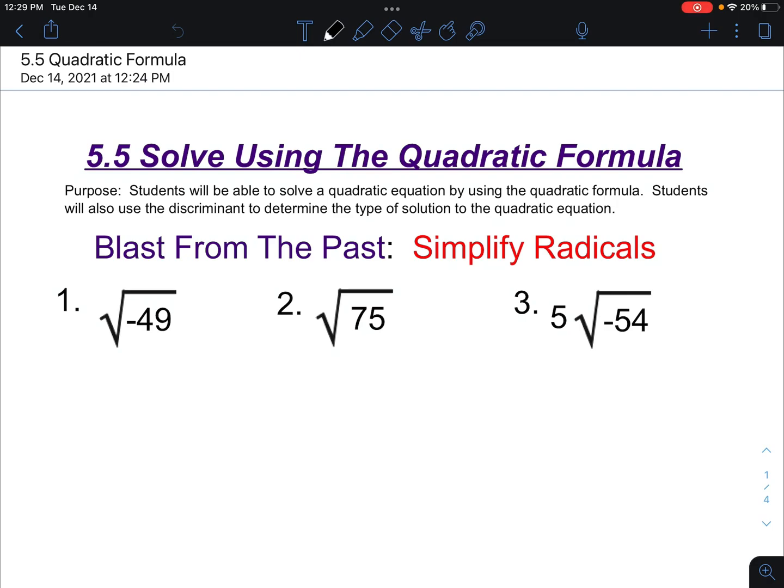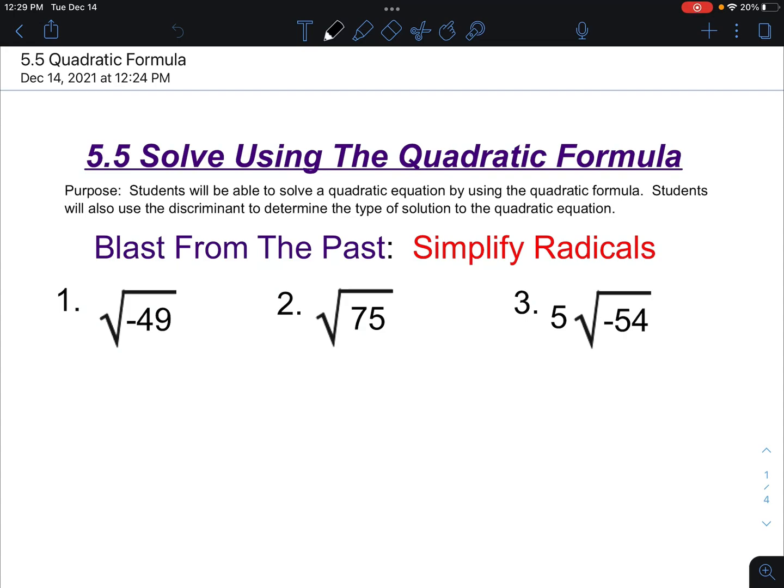And then we did solve by factoring. Took it, did our little cheater method, got the two factors, took each factor, set it equal to 0, and solved. And then we did completing the square, which was a little bit of both, where we took the b term, divided by 2, squared it, added that number to both sides. The reason why we call it completing the square is now what was left on the left side, we could factor it and then take the square root. So it was kind of doing undoing and factoring together. And then today we are doing the quadratic formula.